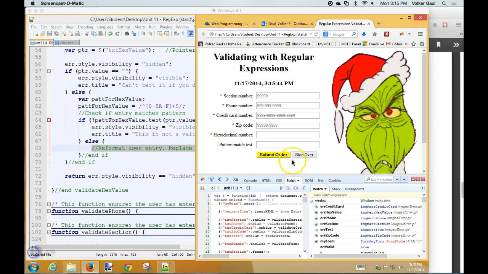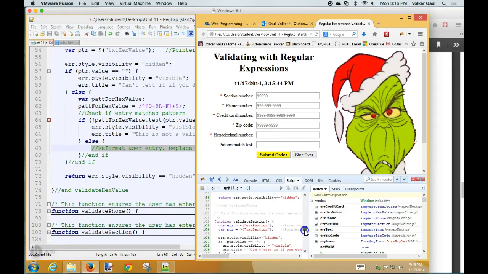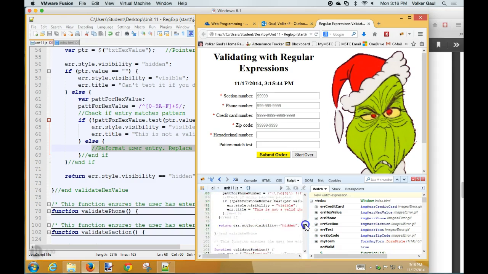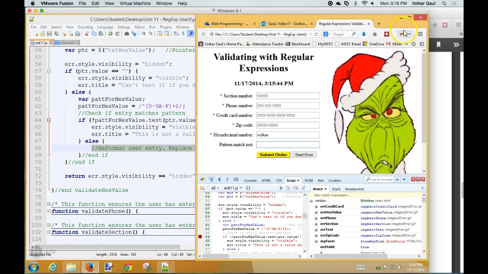Okay, my hexadecimal number is not working very well, so I'm going to go put the breakpoint in here. I can find my hexadecimal number. There it is. And let's see if the pointer else, I think I should be getting down to about here. And it didn't go there. So it never got that far. Still don't have a bug error.